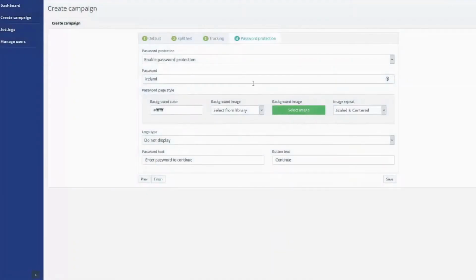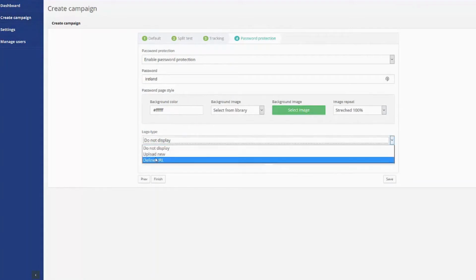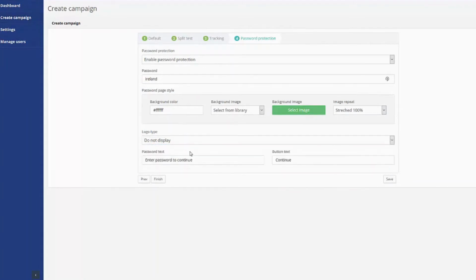We'll then use that image, and you pick what way you want it to be styled in the back at the end of the page. Then you can turn on your logo as well. You can upload a logo, so you can really brand this and makes it pretty cool. And then you can customize the text too. So we've turned on password protection. I'm just going to leave that on for the demo here, and then I'll turn it off in a second.